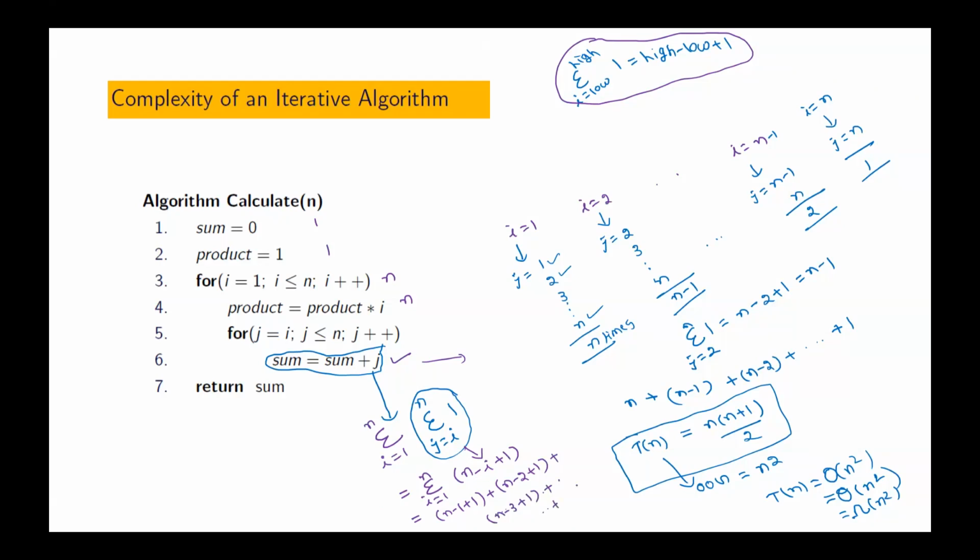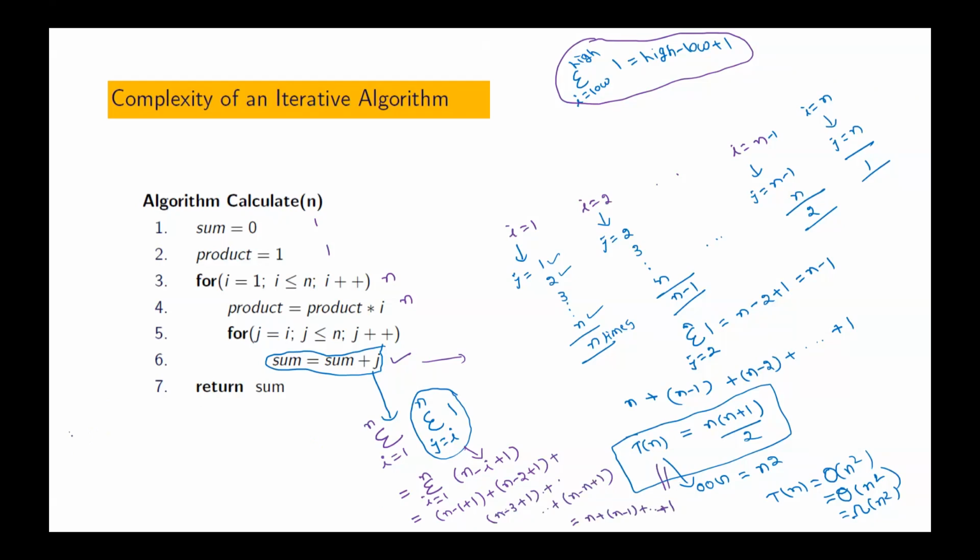When i equals n, n minus n plus 1, which is the same as n plus n minus 1 plus and so on plus 1. Again, it is like this, no? That is one way of simplifying. The other way is the same quantity, we can simplify like this.